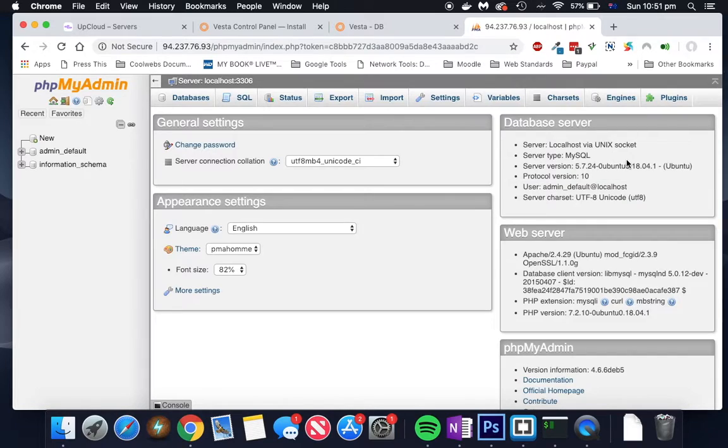So if you had other databases showing up in here, you probably wouldn't be able to access them. There's only one user per database, as far as I know. There might be differently, but as you can see in here, there's no way to access the users. So it is kind of quarantined off like that, and that's a good thing.